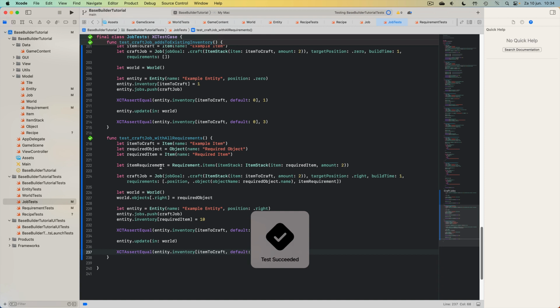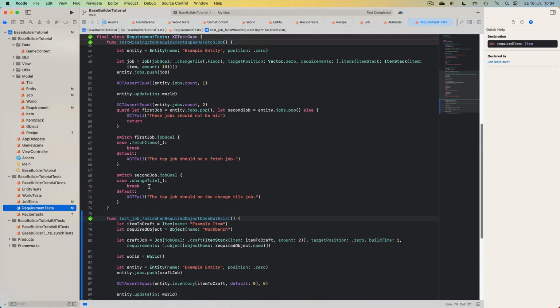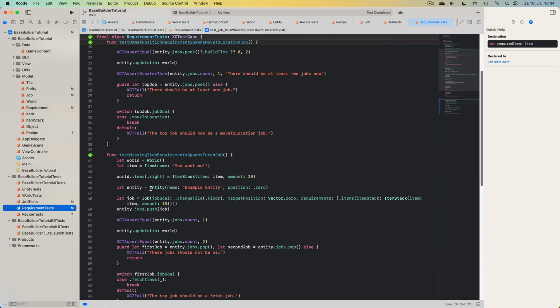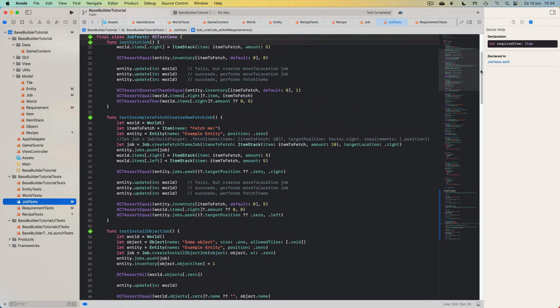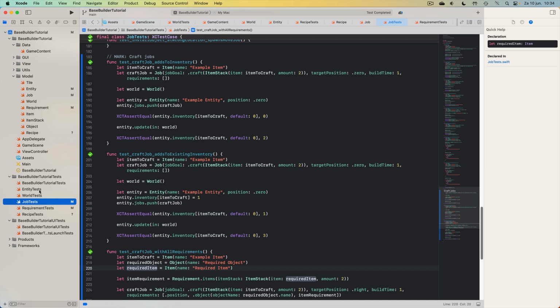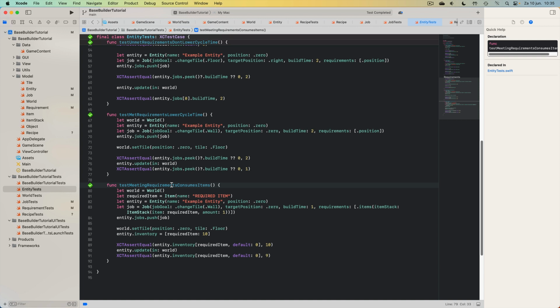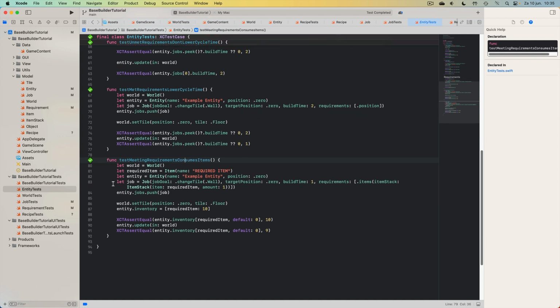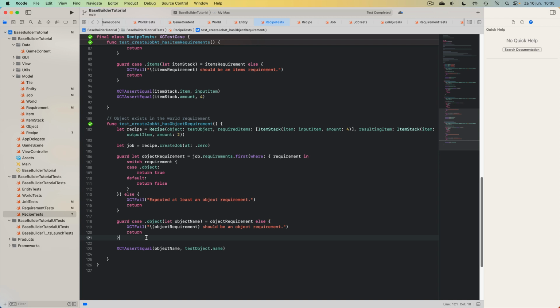So let's run this test. This test should pass because it's simply revalidating stuff we already validated. Note that I'm not going to check whether after this job the required item has been consumed, because we should have a requirements test already that shows that we consume items. So we already have a test. Perhaps the test is better suited as a requirements test, but we're already at least validating that one. So we're not going to validate it again.